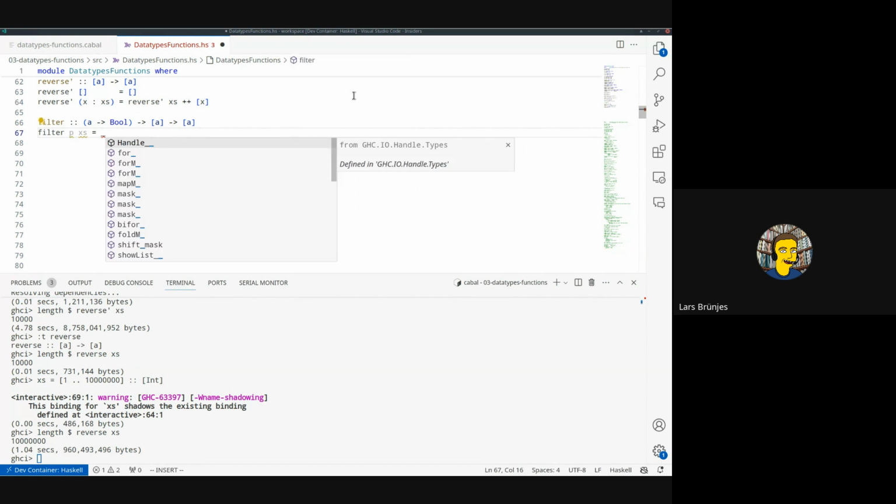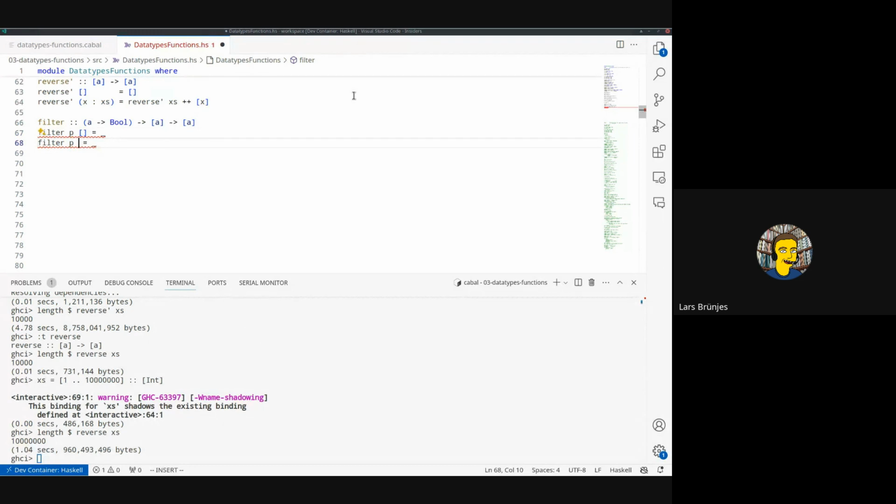So now, in this form, I can't do anything. So I follow the standard design pattern on lists, the standard Haskell design pattern. So in the case of the empty list, I only want to keep the elements for which P is true. There is no element to begin with. So obviously the answer is the empty list. There's no other choice. Empty list. And in this case, I also don't need the P.